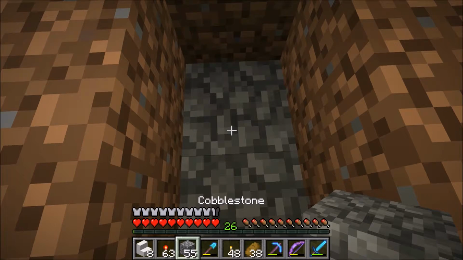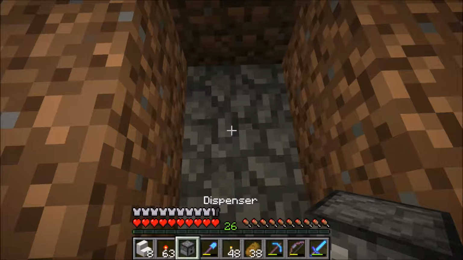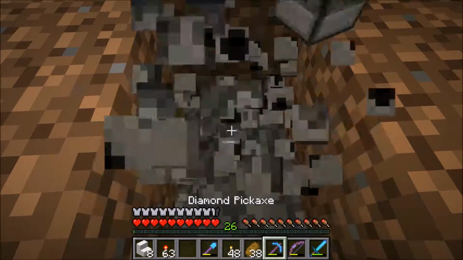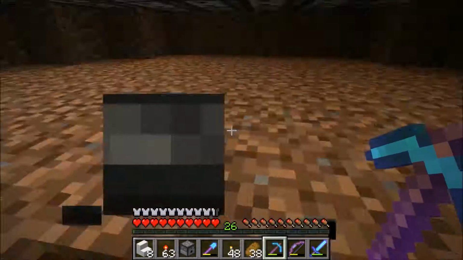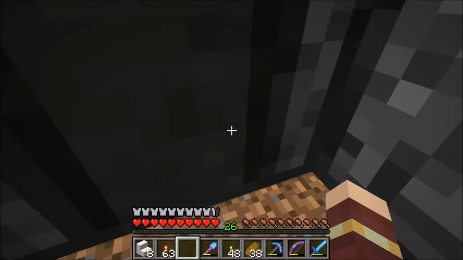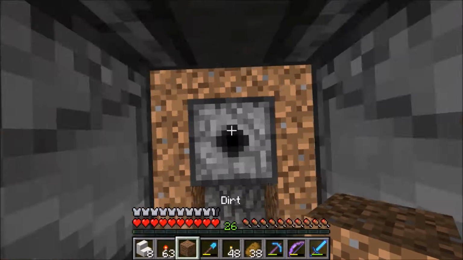So, let me go there. Whoopsie. Oh, careful. Not observer. Dispenser. There we go. Okay, so. There. Wait, no, that's not right. Do I have to do this thing here again where I break it? Okay, and then put this dirt here for now.